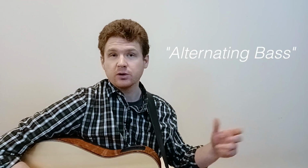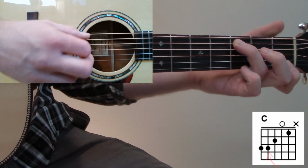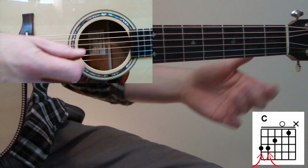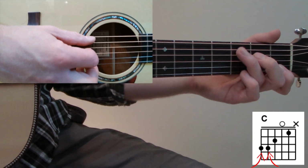The next sound and pattern of bluegrass guitar is what's called alternating bass. This is a general concept that you can use in your rhythm playing. It involves playing bass notes over the chords that emulate the bass player. A lot of times, on the quarter note or on the offbeat, depending on the tune, the bass player will alternate between the root note of the chord, in this case a C, and the fifth of the chord. The fifth of C is going to be a G.